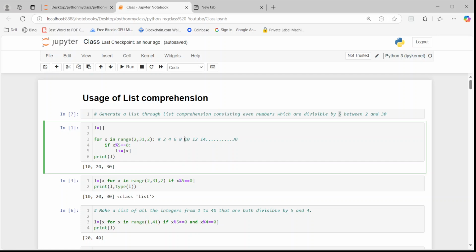Goes to 8. The answer is no. Now when x becomes 10, then here if x mod 5 equals 0, what is the value of x right now? 10, isn't it? So if 10 mod 5 equals 0, the answer is yes, because 10 mod 5 will yield a remainder value of 0 on the LHS. That will be equal to 0, because 10 divided by 5, what is the remainder? It is 0. So on the LHS you will get 0. So 0 equals 0, yes.